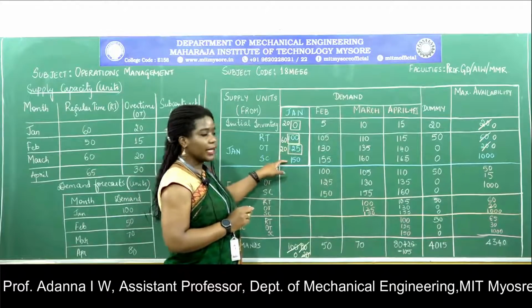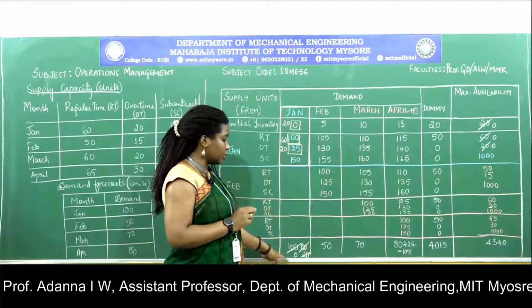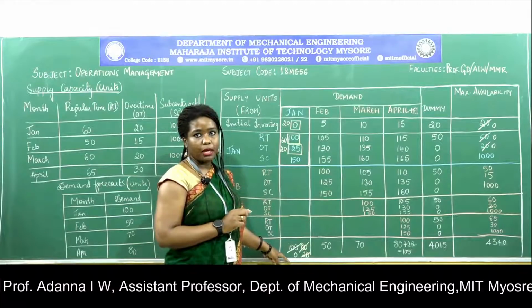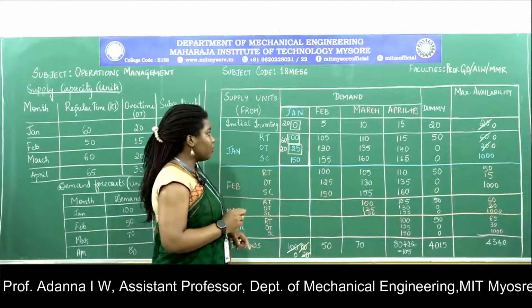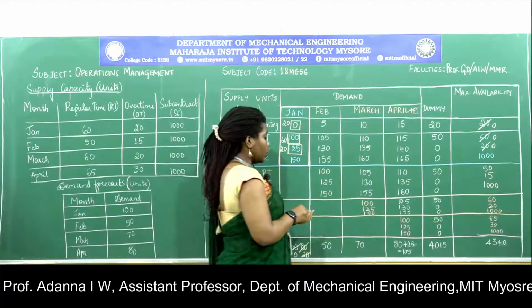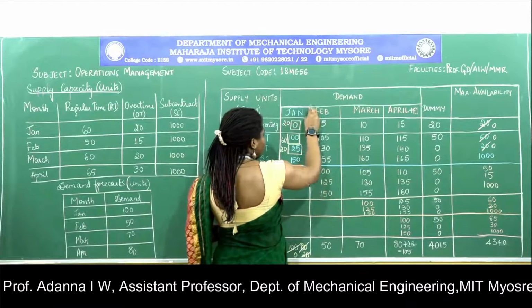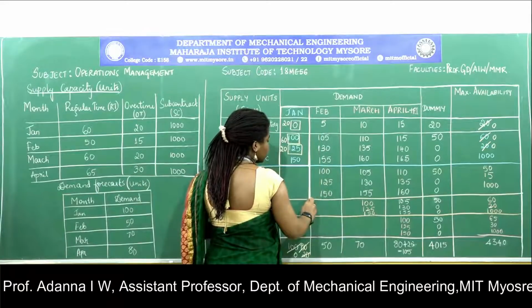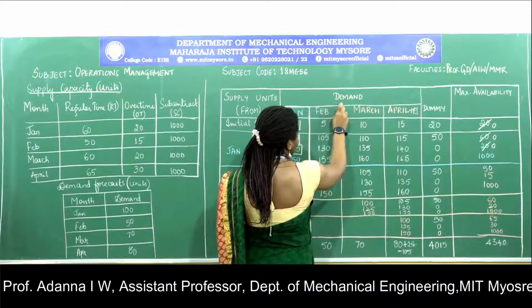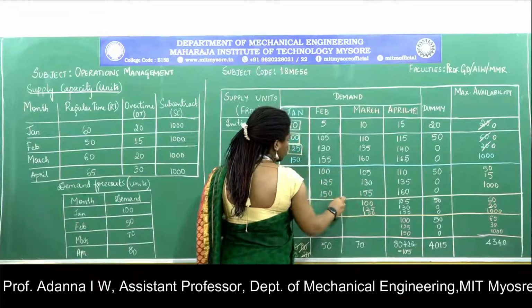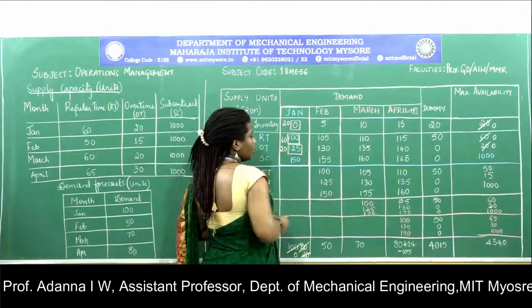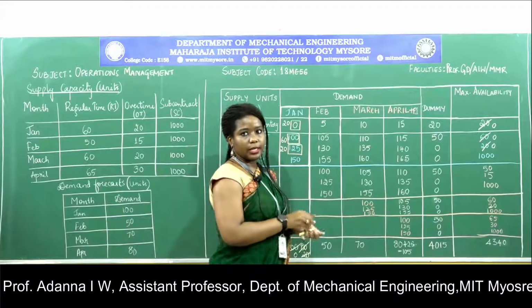I am not going to use any subcontracting because by then all the demand that I have for the month of January will be fulfilled. Then we move on to the month of February. So when you are considering February, again look at only the cells corresponding to February. Don't consider any other part of the matrix. Just look at this. From this you have to pick up the least cost.